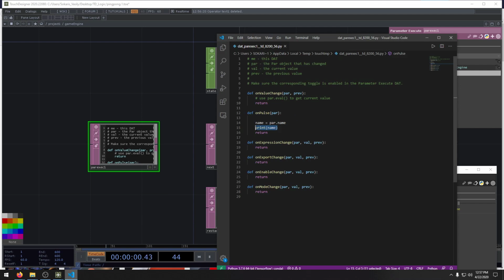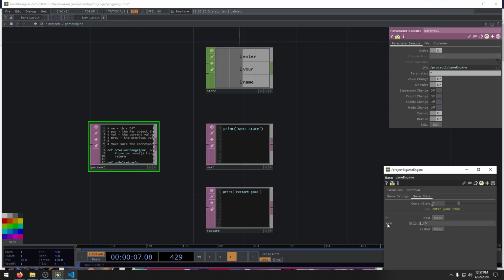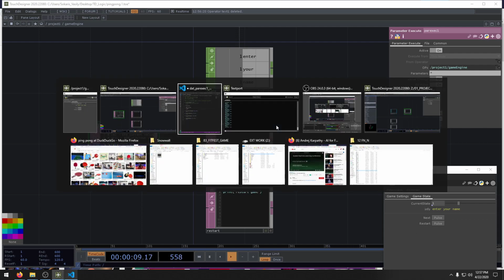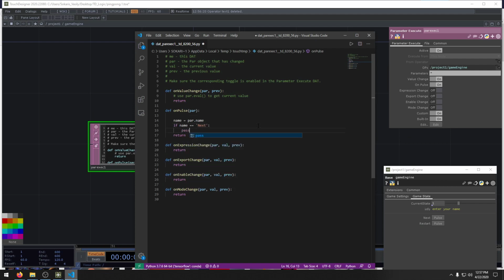Okay, I don't need print name. Now I can do if name equals this name, next, pass first. So pass means it does not do anything.